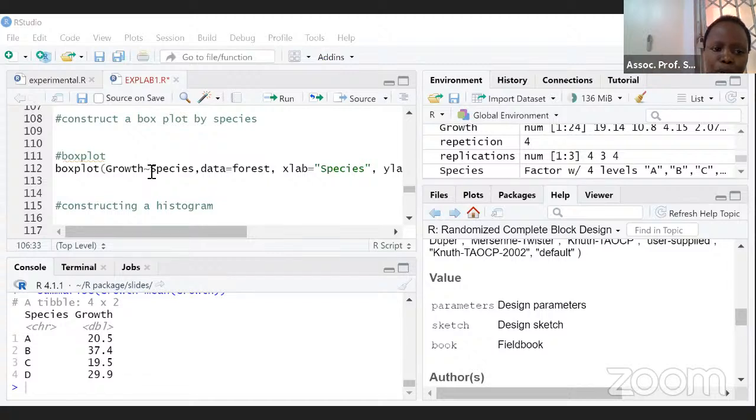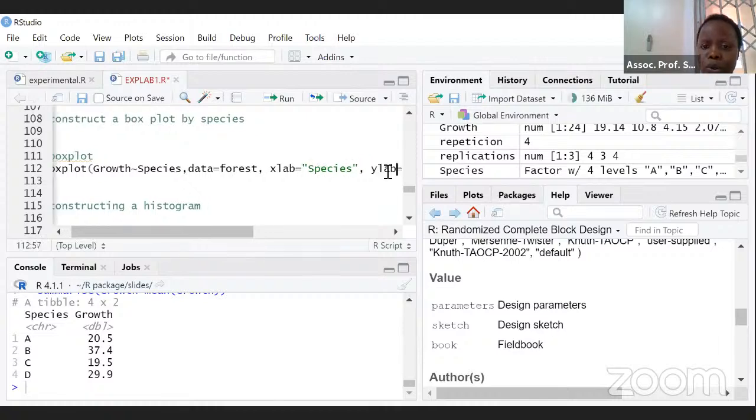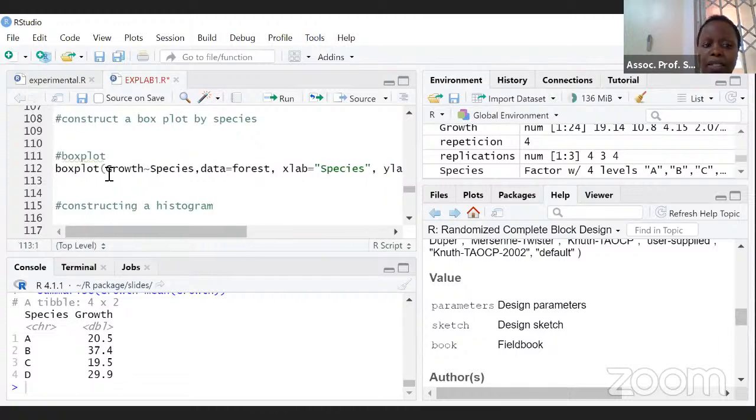That small squiggle here, it is a function of, follows species, comma, the data is called forest. The x-axis is called species in quotes. The y-axis is called growth in quotes. What else? That's it. So let's run this and see what we see.